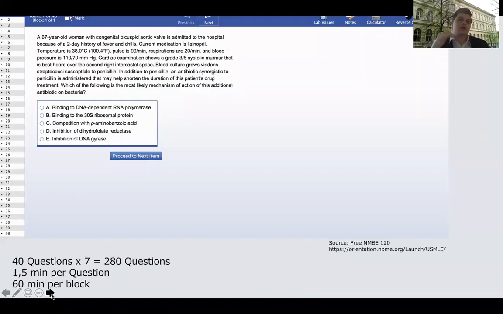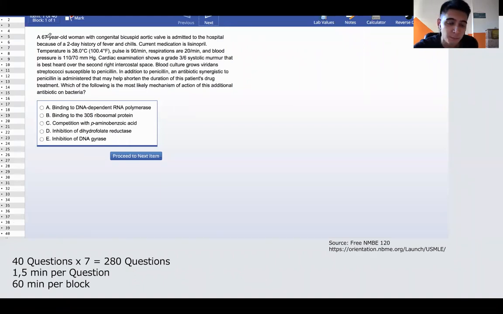Now, Chris is going to show you a sample USMLE question just for the format, as well as talk to you about what is actually tested in Step 1. Yeah, so what we can see here is the basic outline of what you will face when you take the exam or practice exams. What you see on the sides are the 40 questions, and this is just one of those questions.